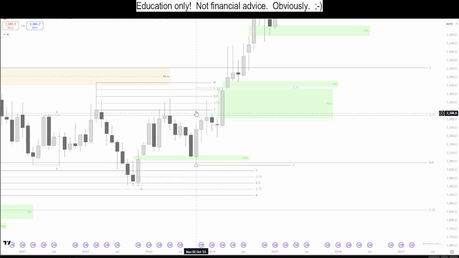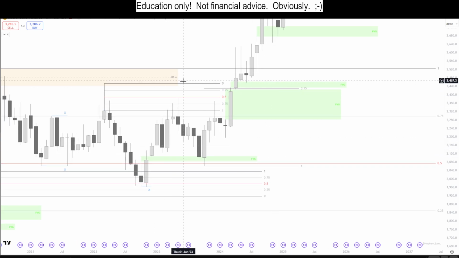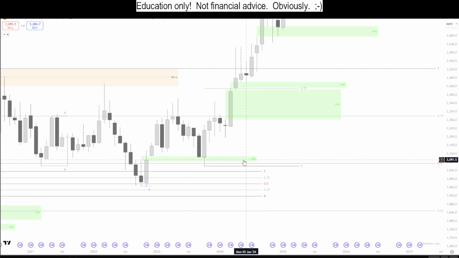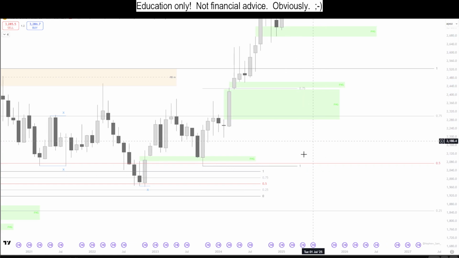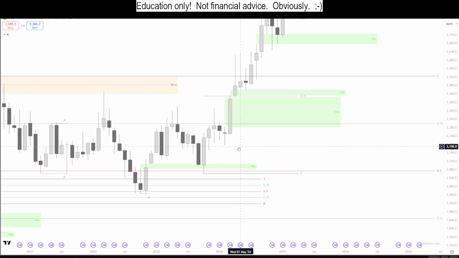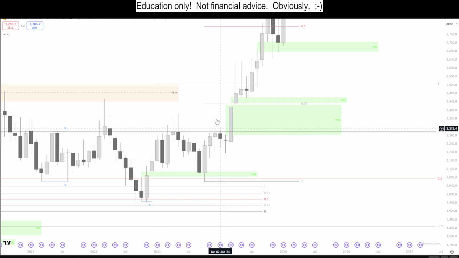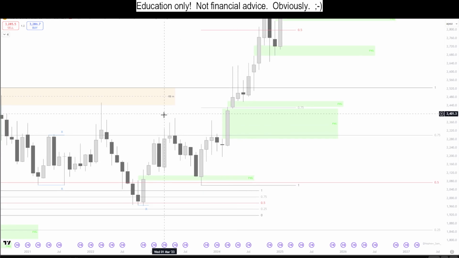And then we've been going sideways for a while now, forming a range, really. We could look at this whole thing here as a range easily. So we have the range over here and a range over here, and we broke out. In March of 2024, we finally broke above these recent highs, taking that low resistance liquidity, and then continued moving higher.